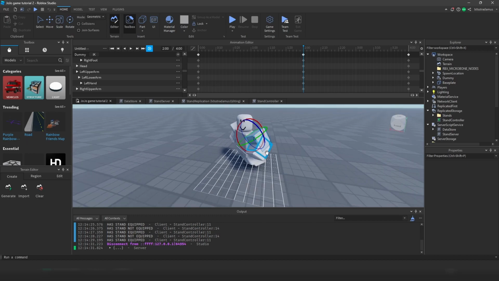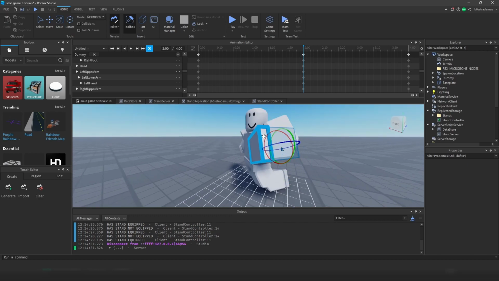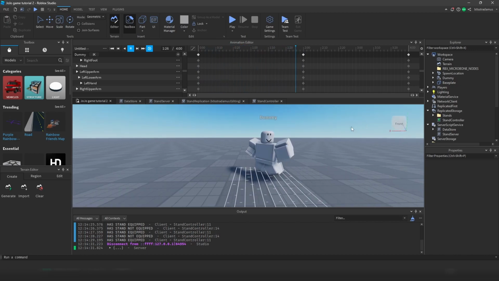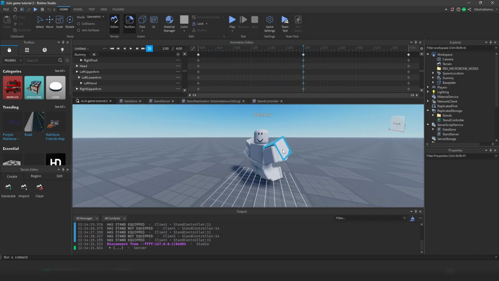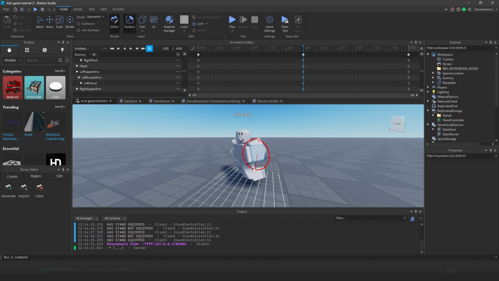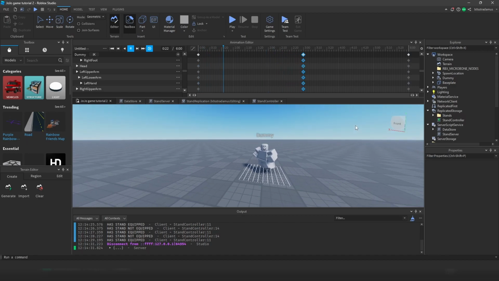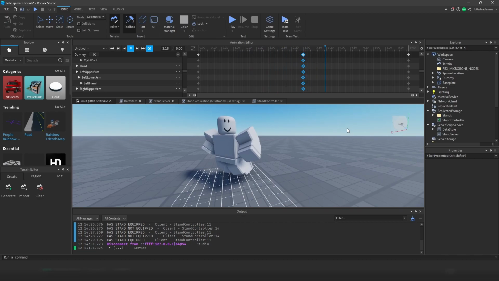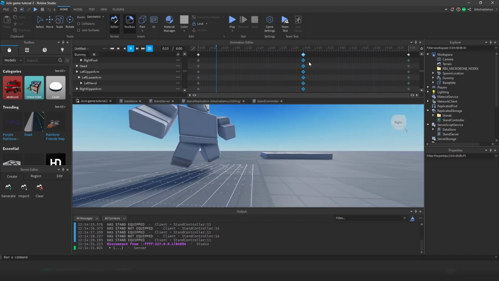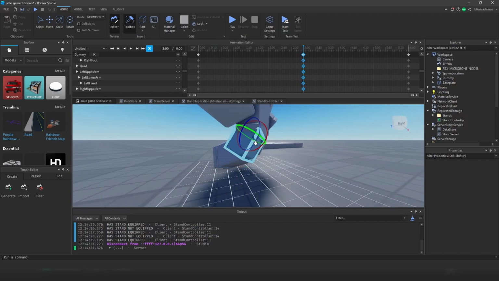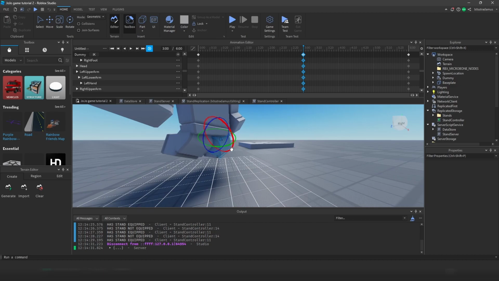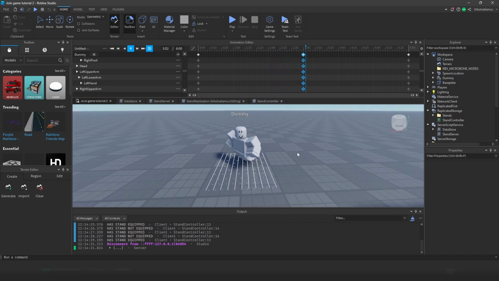All right, I don't really like this one arm's movement right here. Still don't like it. I think it moves too much, to be honest. Let's keep it like this, and let's increase the time to 6 seconds. There we go. Now it is a lot better. Maybe I should move the legs as well, I don't know. Yeah, very good.